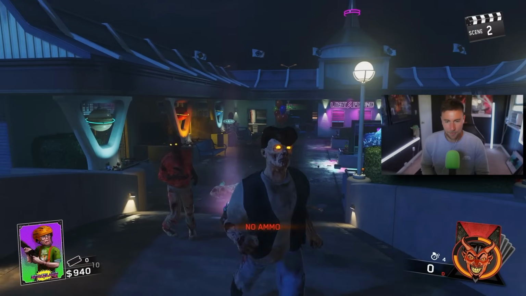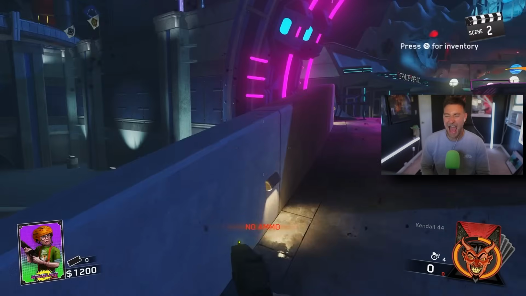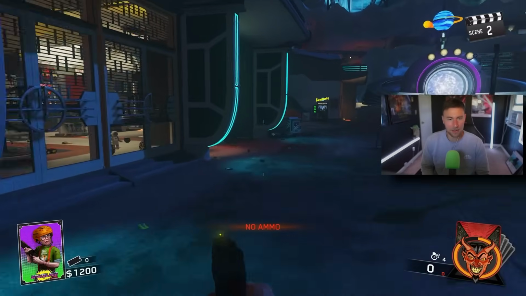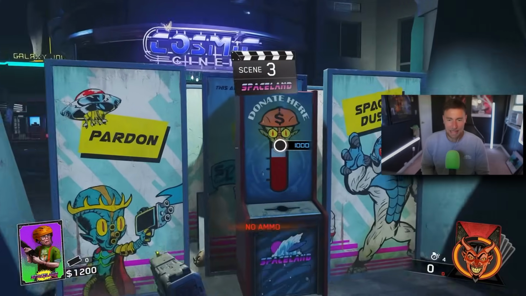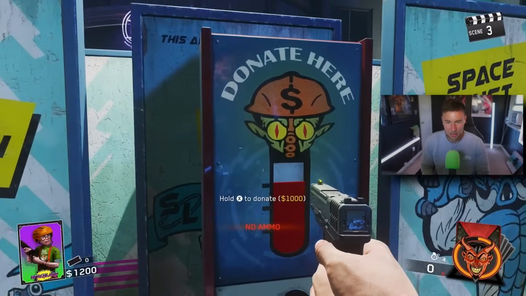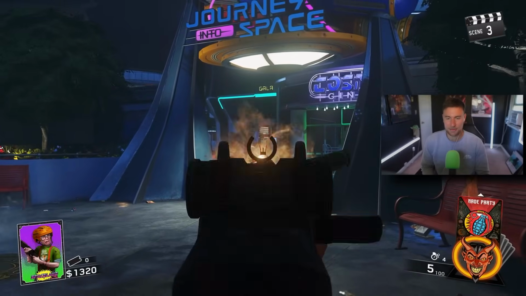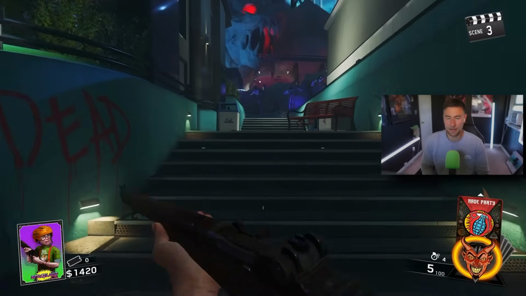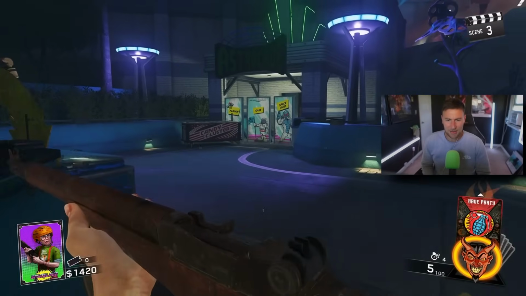I'm glad I bought that M. Sit down. Okay, now we need to go forward here, and we need to unlock Journey into Space. So that's your next section. I'm using an M1 Garand in the 80s in space. It's special, man. I don't understand it either, but all right, we have enough money. 1250, I think is what that said.